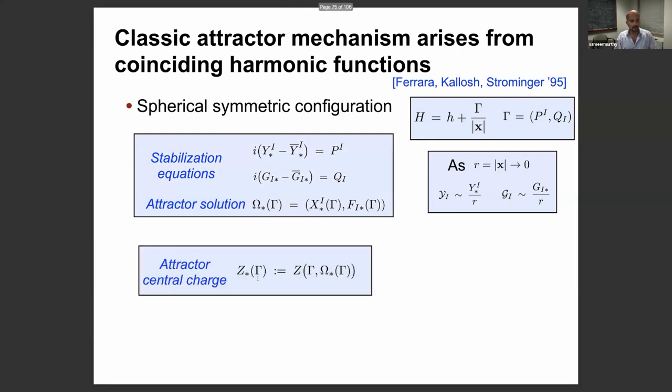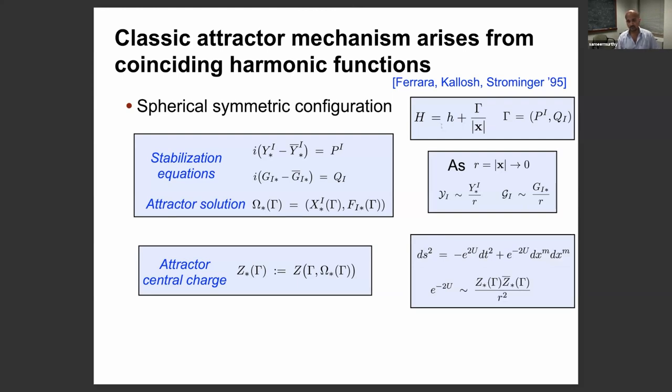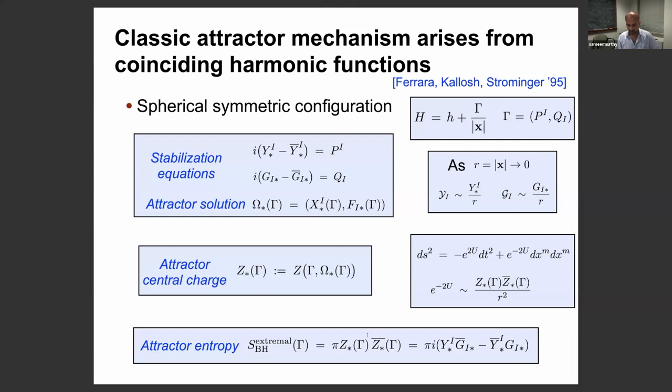It's the solution function. And now, therefore, I can define something called an attractor central charge, which is just a function of the charges only, which is the central charge of the charges and omega star. Okay, it's just the central charge at the horizon. All right. So that's the most important function which is going to play a role in the solutions. And now you see that because H is everybody sitting at the origin, there is no spin. And this blackening factor is just given by Z Z bar divided by r squared. And again, you can read off that the area goes as Z Z bar, Z star bar, I mean. And therefore, the extremal entropy is just pi times that. Okay. Here, I've written another formula which is useful for the extremal entropy in terms of the attractor scalars. There are at least three nice formulas you can write.